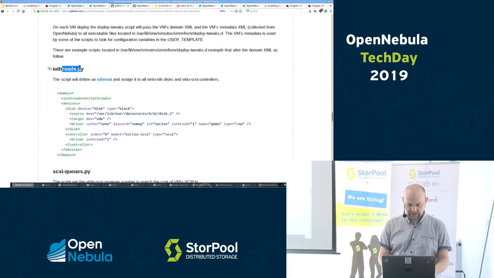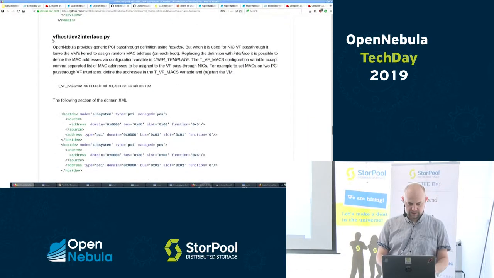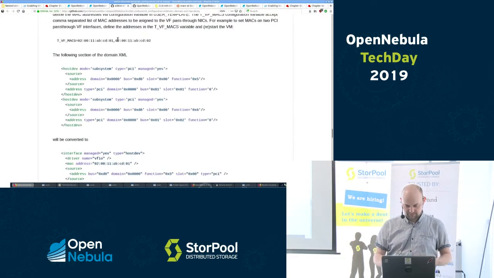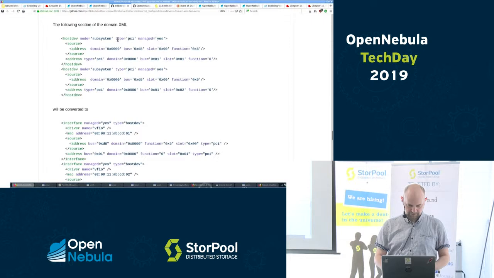So we have the IO threads and SCSI queues, and the one we use for network interface cards is this one. It's called VF host device to interface Python. It's a Python script we plug into OpenNebula.